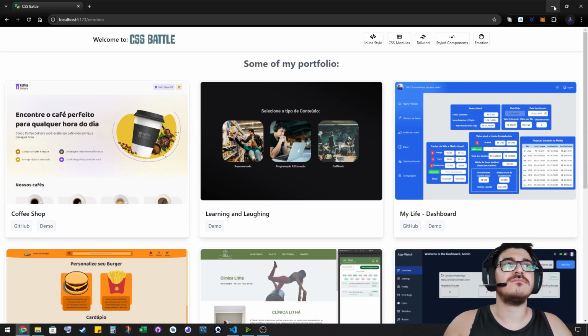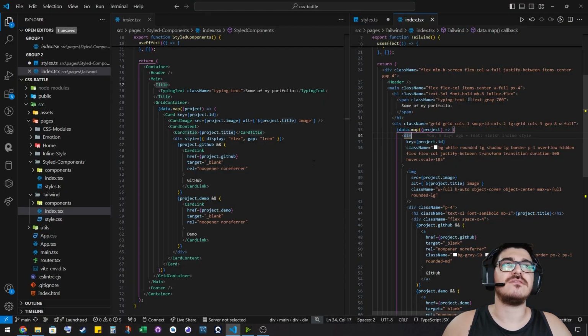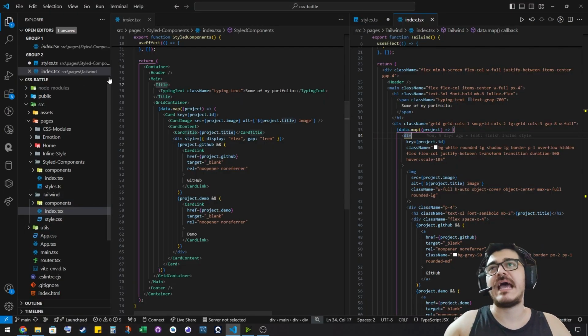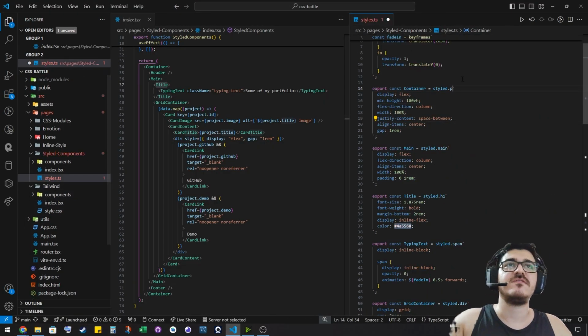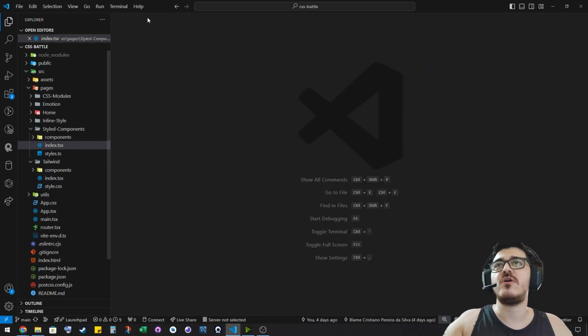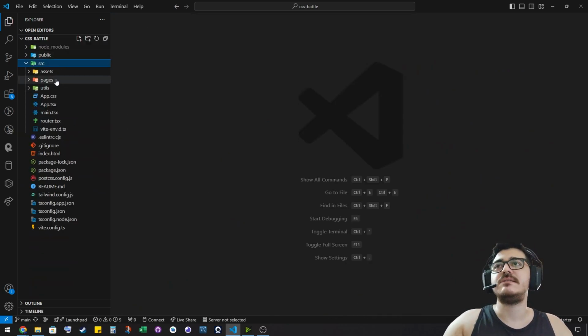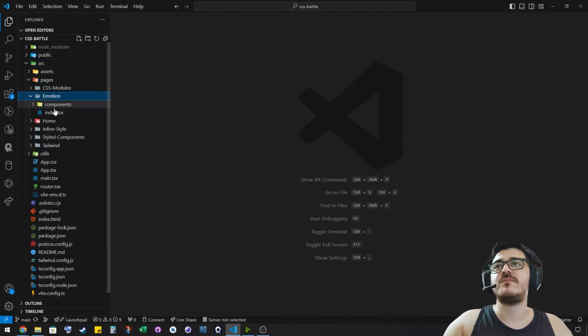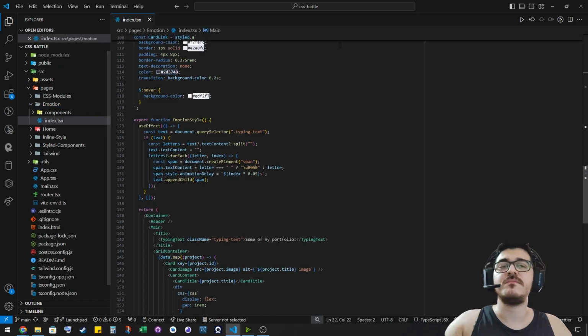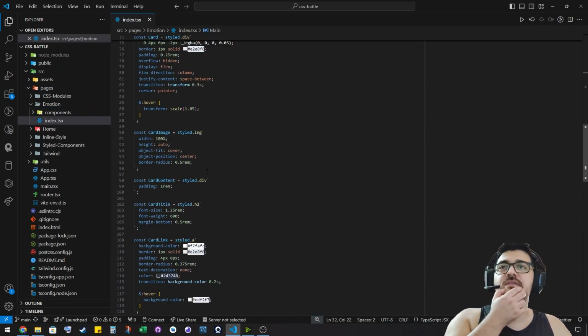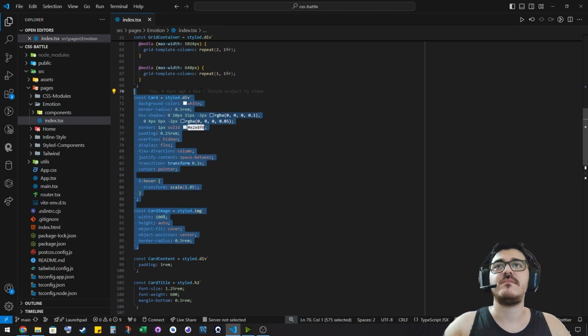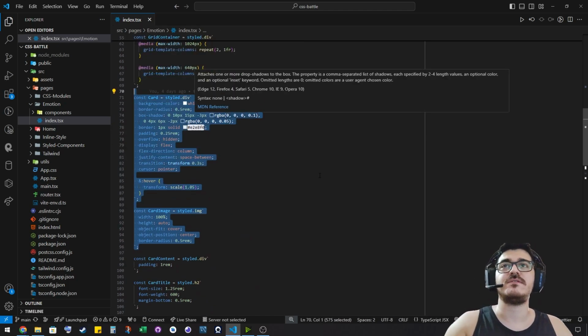The final one, emotion, is just like styled components, almost the same thing. And I did it differently. Let me just close it all. This is the page for emotion right here. I did it differently from styled components because all of the components are in the same file. You can do the same thing for styled components.